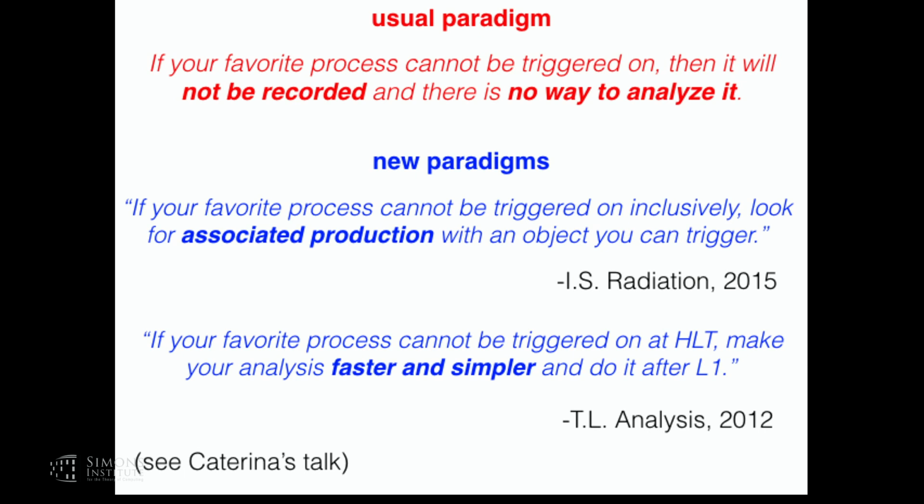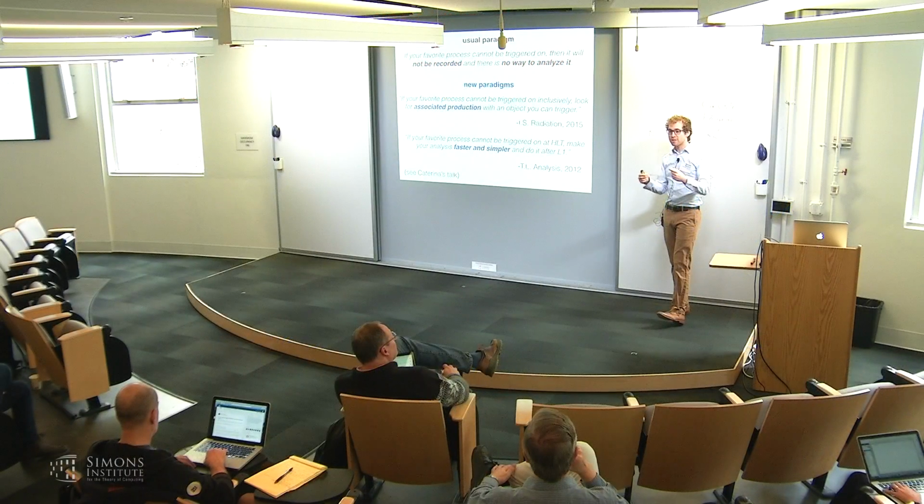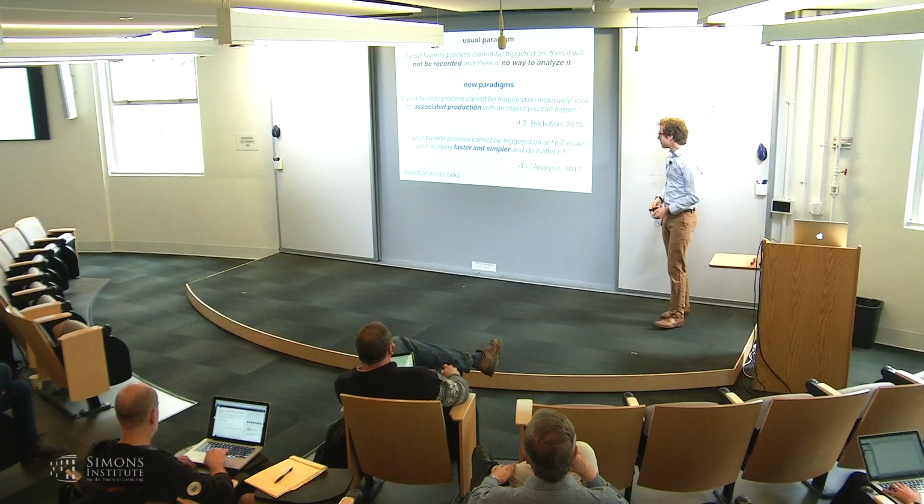the actual trigger. Yes? That association, that's for a particular collision. That's right. That's the key point. So I have a proton-proton collision, but let's say one of the protons, as they were colliding, radiated something. So I can trigger on the radiated thing and then look for something else.